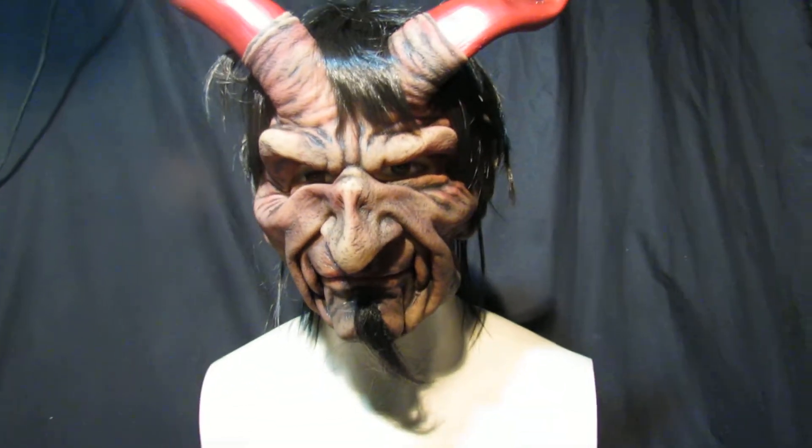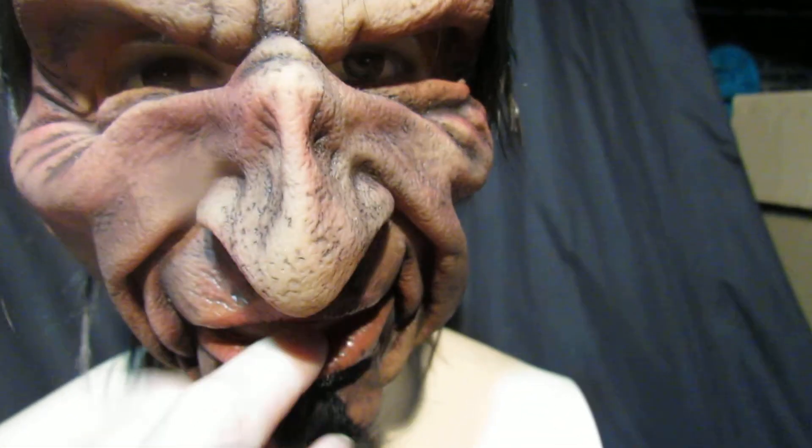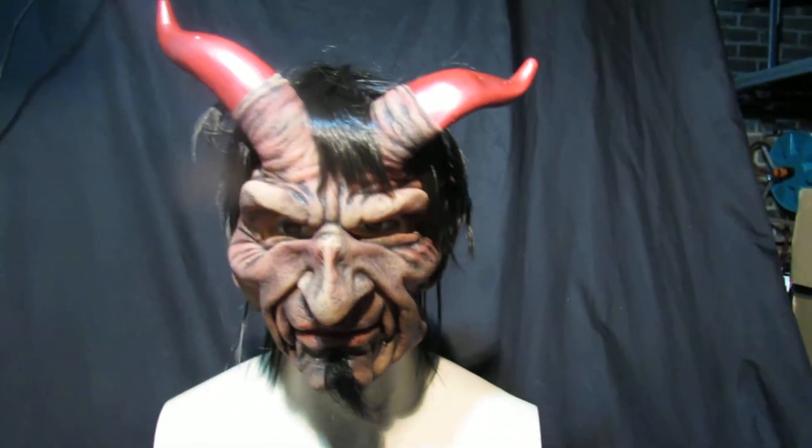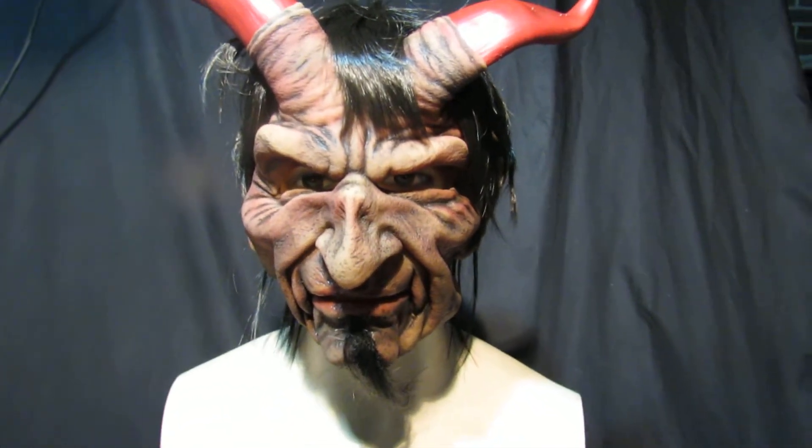This is called the Wicked One, and it's one of the most realistic ones. It's made of very soft, super soft surgical latex, so it forms to your face and allows the mouth to move. It also has the full wig with it. The Wicked One is a nice mask — if you want a devil mask, it's a little bit more realistic and not too cheesy.